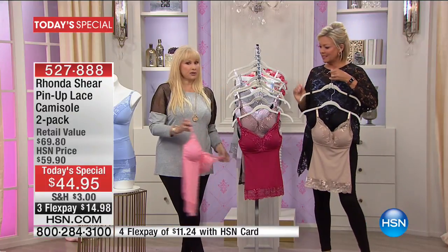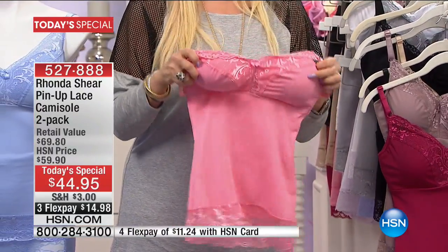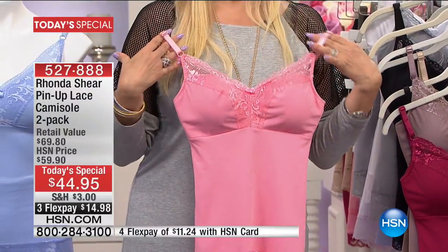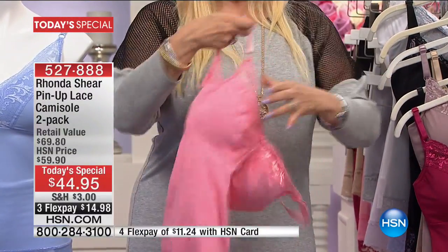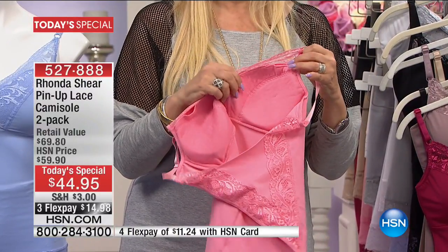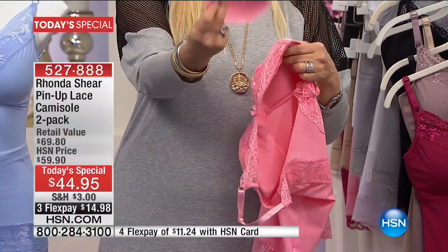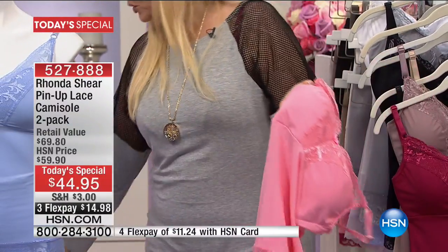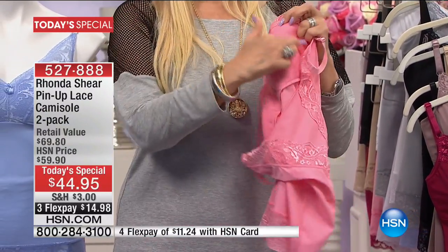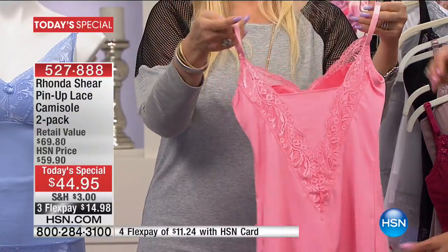It's completely modest — you cannot see through it. I love this flamingo pink — talking about brightening up your skin. So you've got a great bra. The bra is designed after my pin-up bra. The difference is we do have adjustable straps in this, so you can get a lift as high as you want or be more conservative. What I love about this bra is that we've done a removable pad. You love the soft cup, you love that there's no underwire, so you can pop the pads out. Each one comes with its own set of removable pads. And you can put a prosthesis in there if that's what you use.